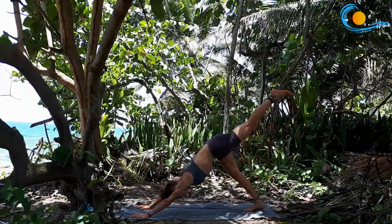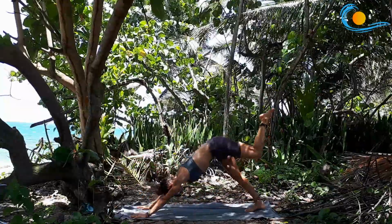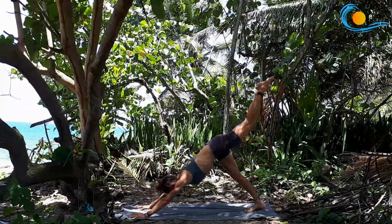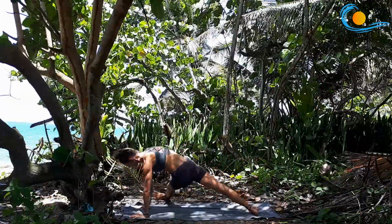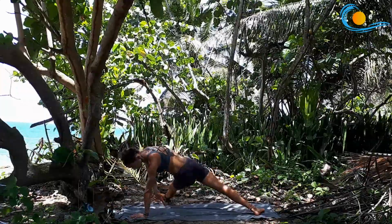Inhale, sweep the left leg up. Exhale, left knee, left elbow. Inhale, take it up. Exhale, knee to nose. Inhale, take it up. Exhale, cross. Shoot the left leg through, fall in triangle. Inhale, sweep the right arm up. Exhale, thread it underneath the body.